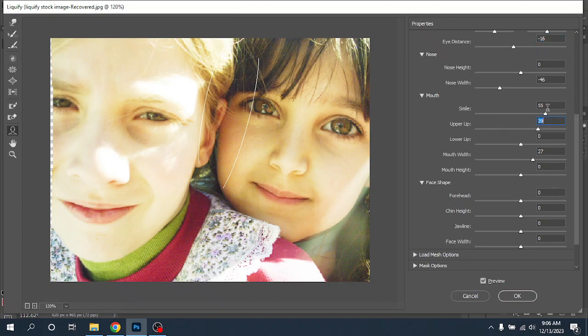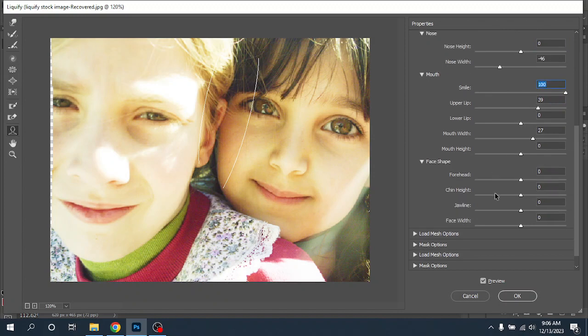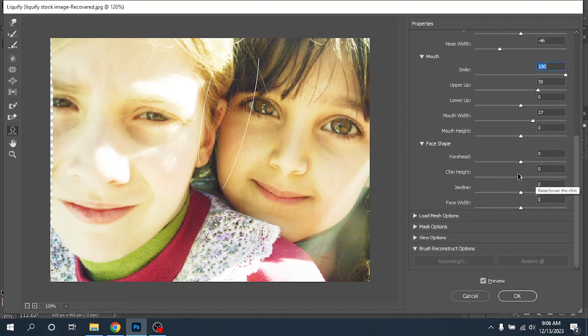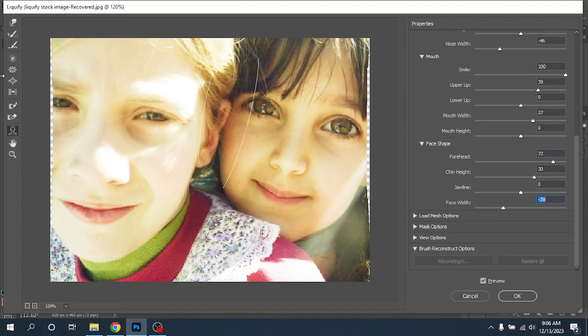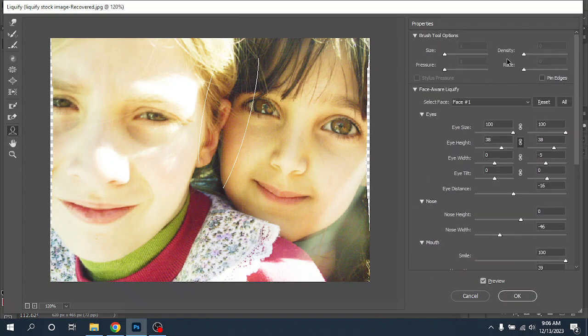We can make her smile less or more, change the chin and the jawline and do whatever we like to reshape this human being. And then you can pick between the different faces as you want, and change the other person as well just to adjust that.